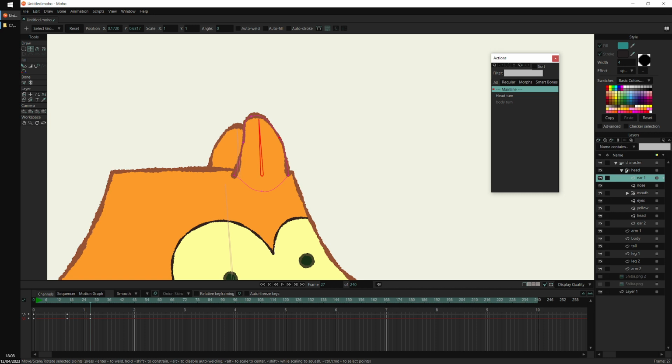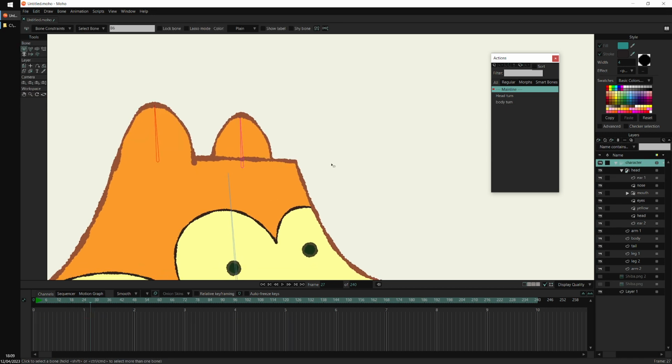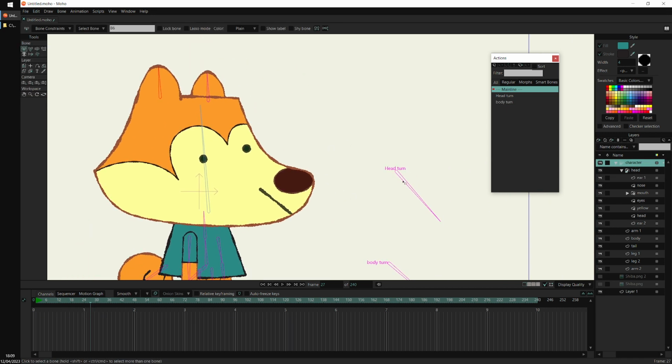Okay, Veronica is asking, can we use this strategy with mesh layers? Yeah, basically, you can use this with any layer. With vector layers, you can move the points, but with mesh layers, actually, you can also move the points there, or you can move entire layers, like in the way I did with the... Actually, I didn't show that. Let me show you here. In the way I did with the mouth.